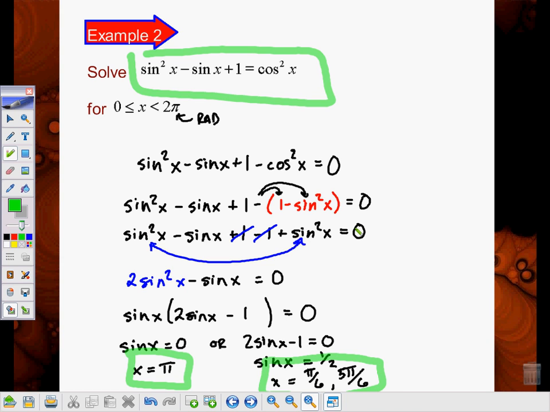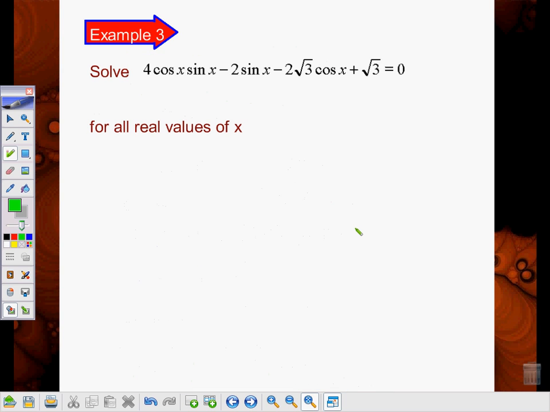All right, so let's take another look at a problem. This one we're going to be looking for all real values of x. And boy, this looks like a beast of a problem. I'm not restricting x, so let's see, what kind of strategies could we use? It doesn't look like a quadratic, and I'm not seeing things that can be combined here to simplify. However, I do notice there are 1, 2, 3, 4 terms, and classic math textbook problems say when there are 4 terms, to try the strategy factor by grouping.